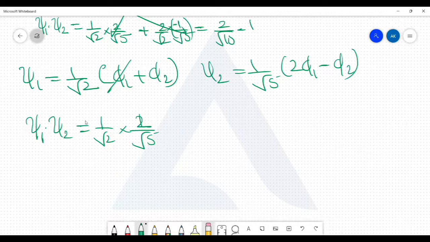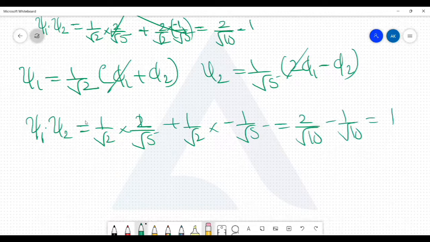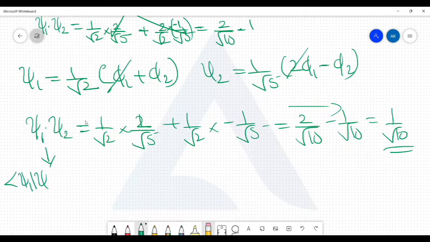I am getting the same answer, but in a single step. Right. So I can say that psi 1 dot psi 2 is not equal to 0. Therefore, the wave functions are not orthogonal. Quantum mechanically, we do not represent this. This should be psi 1, psi 2. Dot products are represented like this. Okay. Now move on to next question.